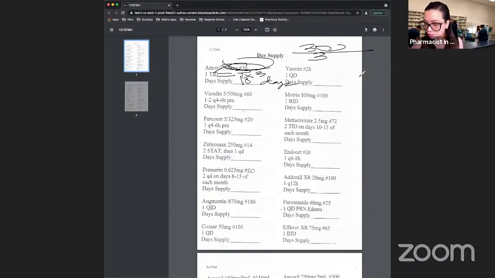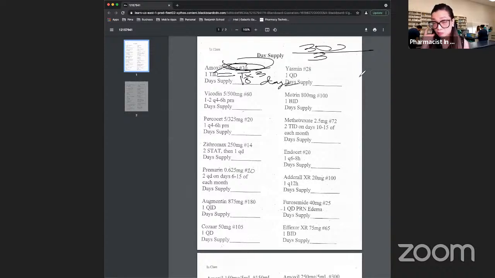Another thing I'd like to point out, I had students who are very, very good in math, and then I realized, why are they getting this wrong? It's simple math, it's division, right? You go to the SIG, multiply the SIG, and then divide the quantity by the total of the SIG. I realized that these students who were getting it wrong didn't know abbreviations. Like TID is 3 times a day. So it goes hand in hand. If you don't know your abbreviations, then you can't calculate this correctly. Okay, so freshmen, take note of that.